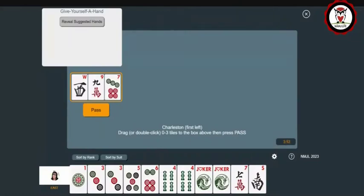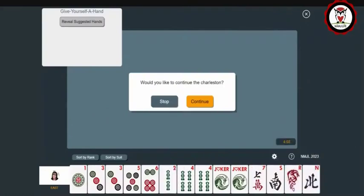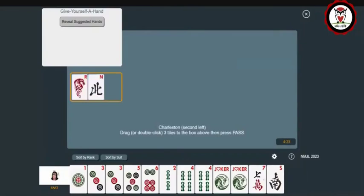We want to try to find a hand that is going to use the 3, 4. That's the strength of these tiles right now. We got a 2. It's a little number, so we're going to keep it. Now, in consecutive run, the dragon hands correspond. They're corresponding. So we have mixed suits with 3, 4 mixed suit pairs. So really, the red dragon is going to do us no good. So I would continue, of course. Second Charleston. And we're going to let it go.